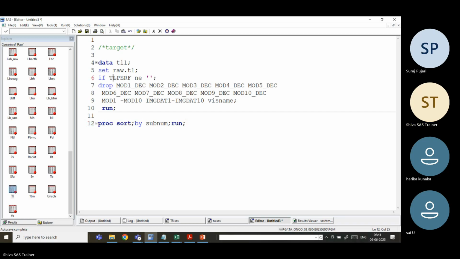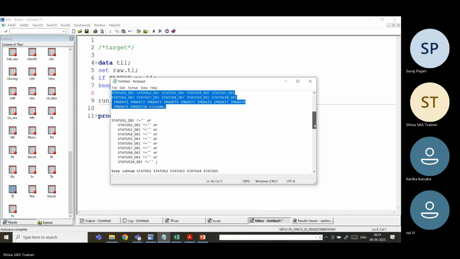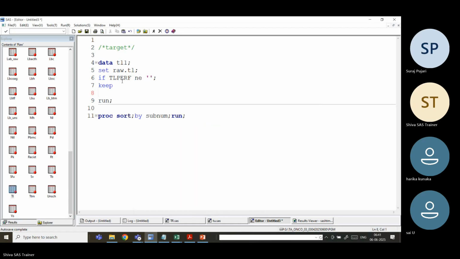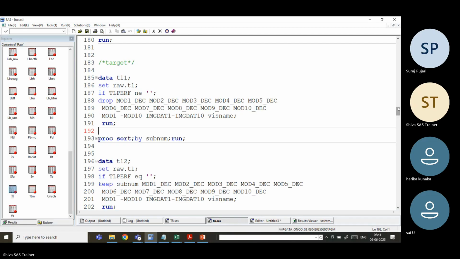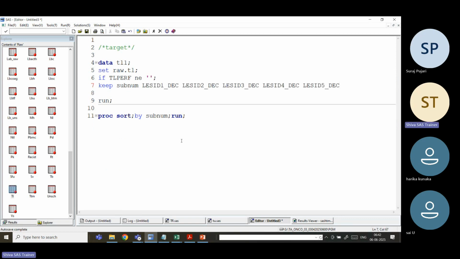So wherever it is not equal to missing, we just keep the variables TL1, TL, subject number, and the lesion related. Yeah, so only 5, right? So we'll put the 5.